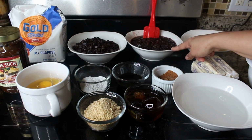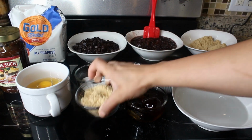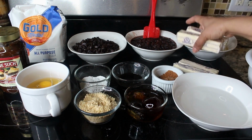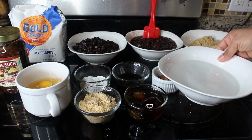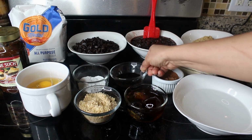this is 1 pound of the crystallized fruit that I also had. Both of these are a year old. This is half a cup of walnut, and what I did, I just threw them in the food processor to grind them a little bit. We're going to be using 4 sticks of margarine, and here I have a cup and a half of water, 3 tablespoons of vanilla, and 1 teaspoon of almond extract.